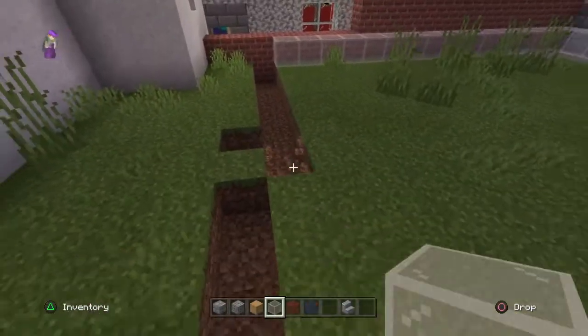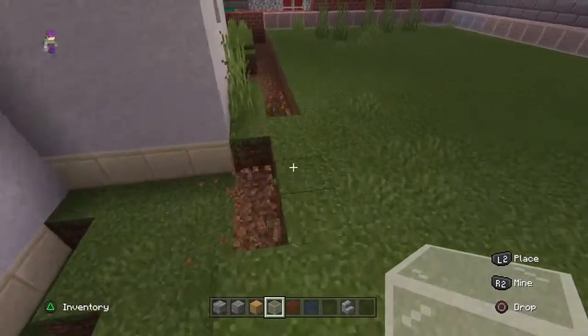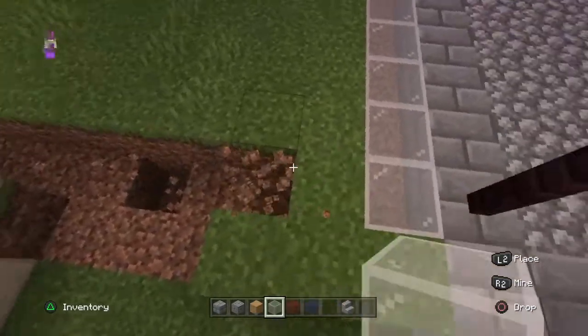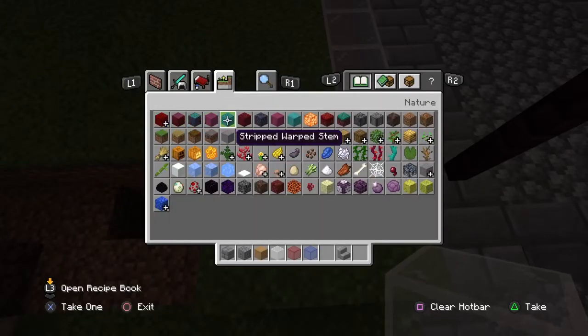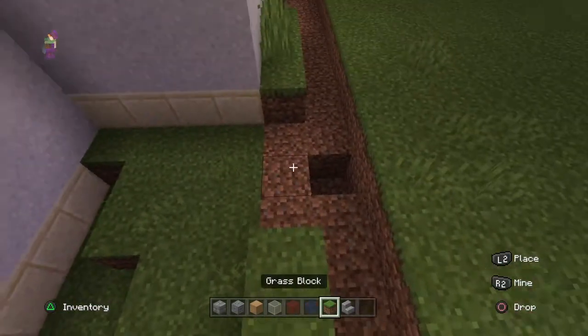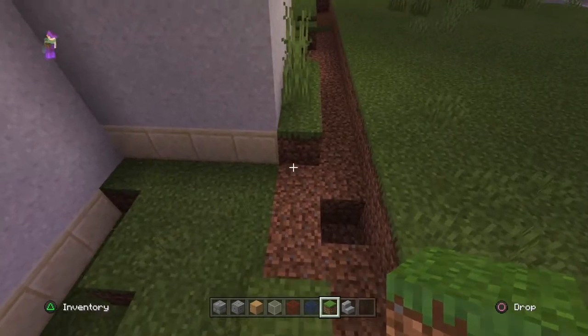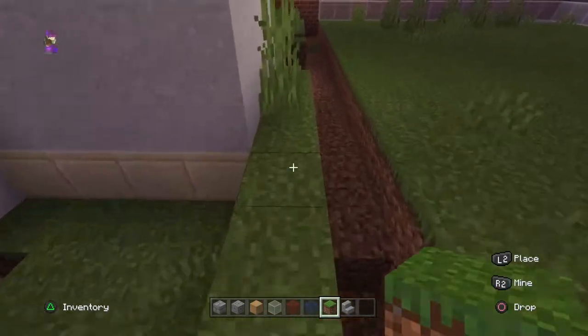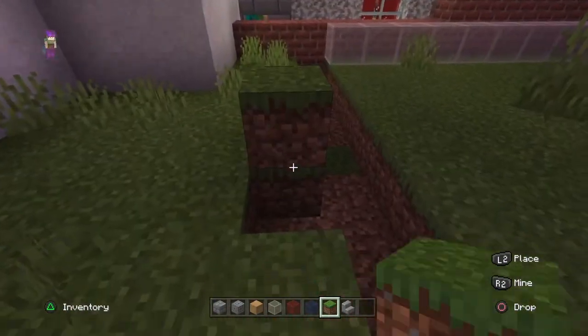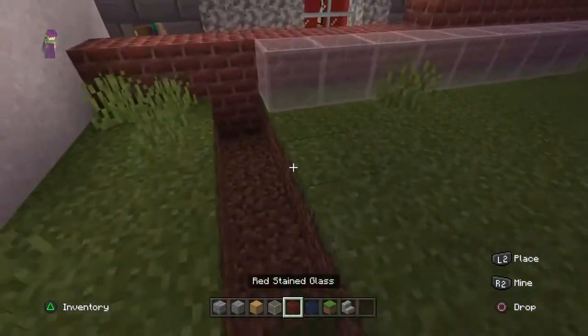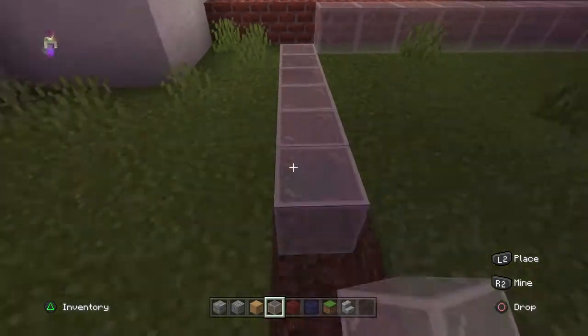Nope, that's not what I wanted. Got to replace that in a minute. Mistakes can happen, that's what it is. So we just grab a block of grass just to fill in any of these gaps, like that.